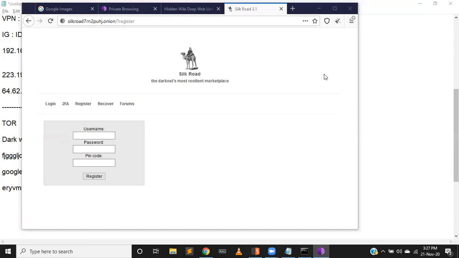If you order any online courier from Tor, is it possible to reach you? You will have to write your address, right? If you order anything online, you will give your address. So when you give your address, it will come to you definitely. So is it safe to order from the dark web? Yes, it's safe to order from the dark web.